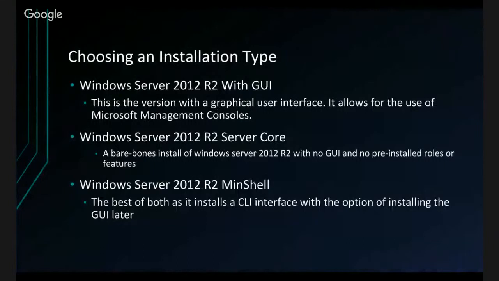All right. So this is actually the slide I wanted to touch on. So when you come to Windows Server, there's a couple different installations that you can do of Windows Server. So you have your GUI, your core, and your Win shell. So when you install Windows Server, if you want to install it with a nice desktop, like you have icons, mouse, and keyboard to control it, you can install that with the GUI, or you can install Server Core.